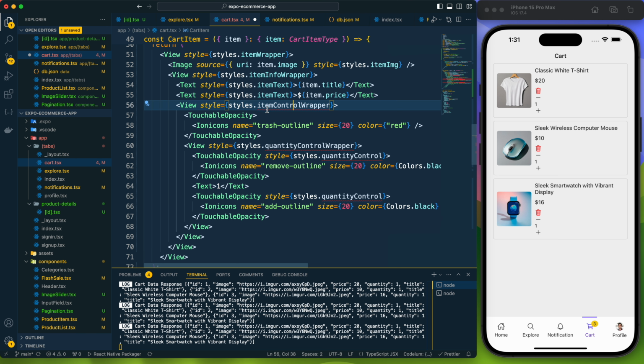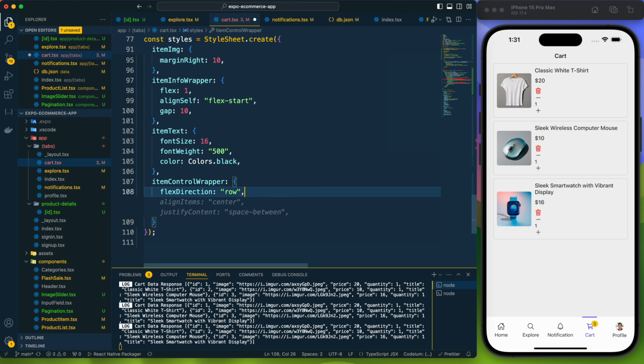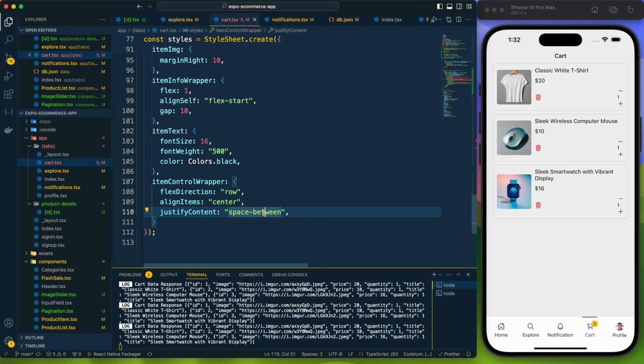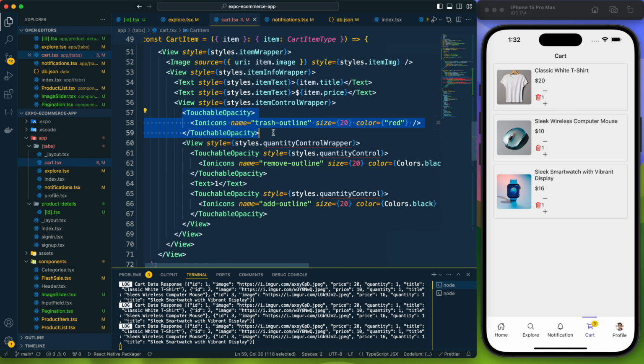So now let me create these styles first, and for the item control wrapper first I need to provide the flex direction row, so that these three would be in a row, and then I need to provide the align item center and justify space between, but right now I will comment it out. Now these two items beside each other, so that means this trash icon and this quantity control wrapper.